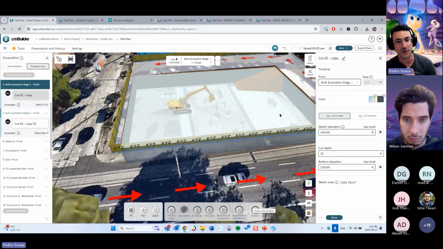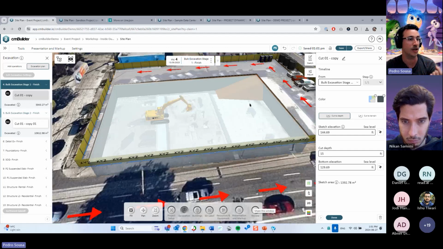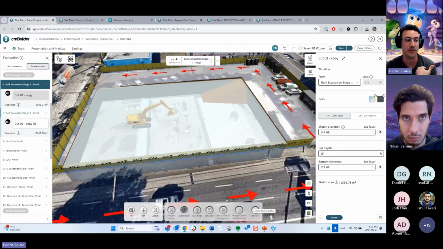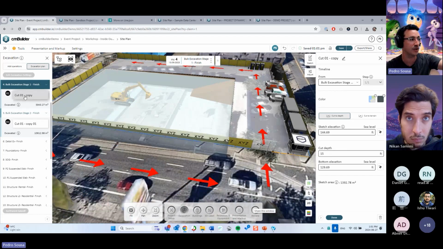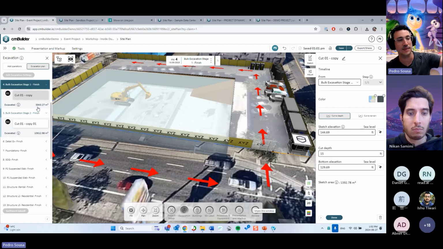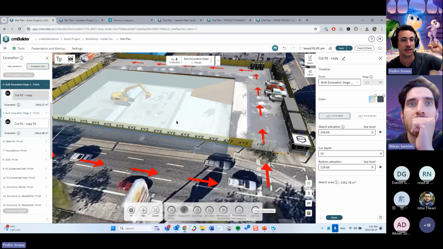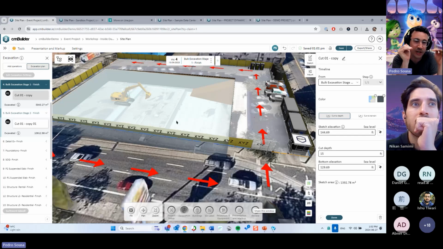So a workaround for you, if you want to show these elements in different colors, would be to create an operation like this one over here, for example, with the color that you want, and in the next milestone you can duplicate this excavation cut and bring it just a little bit lower, and assign another color.